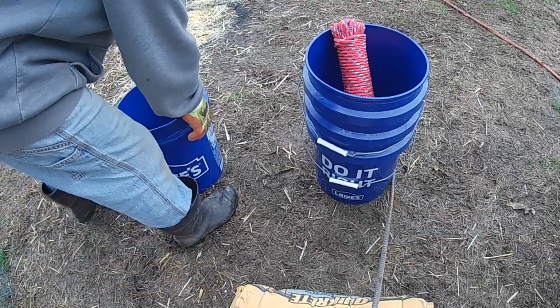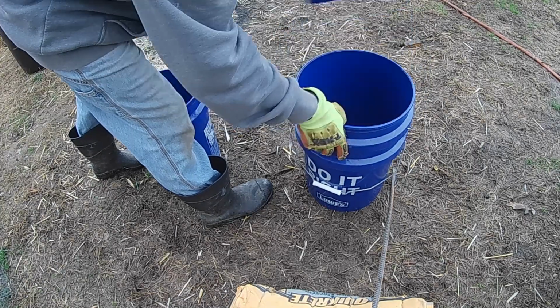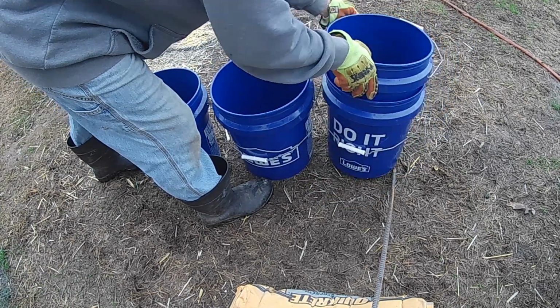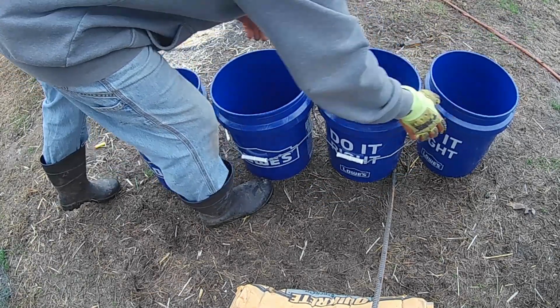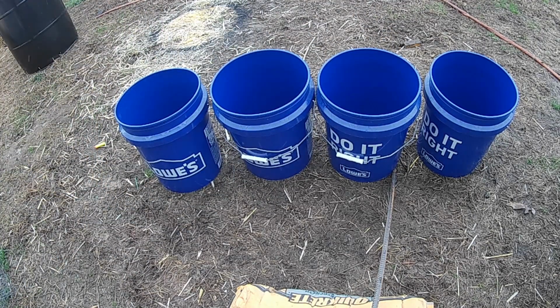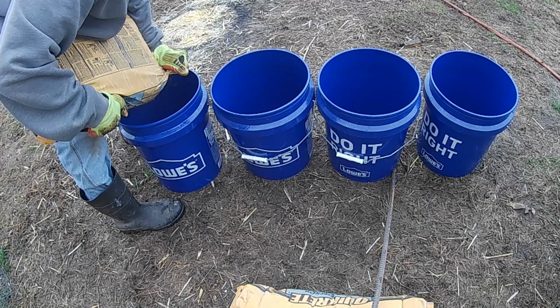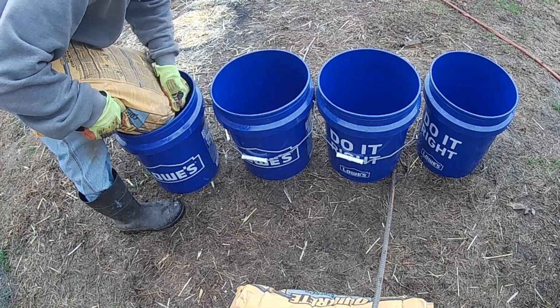So I'm going to get started by separating all the buckets and getting the concrete into the buckets. And that's going to be a feat in itself, just because there's 4 of these bags and they're kind of heavy, but it's simple to do. I'm just going to empty the whole entire bag right into the bucket.